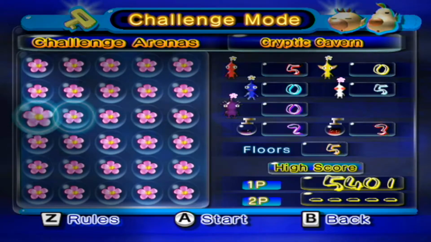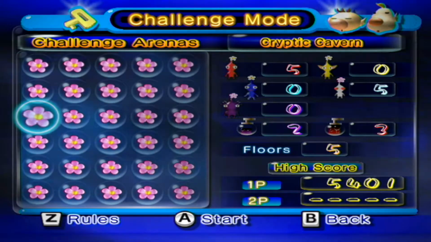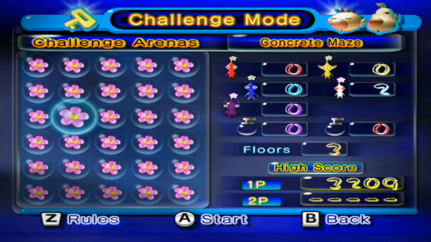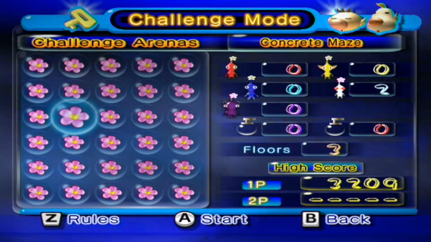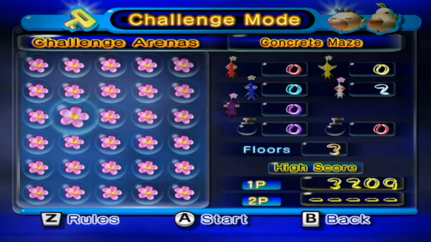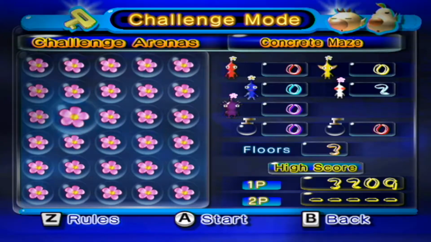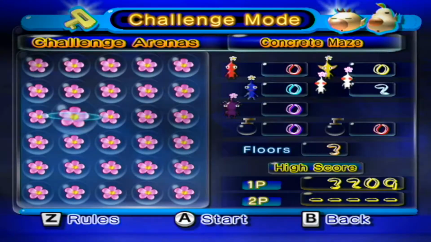In the last episode, we had kind of a hard time in the Cryptic Cavern. What do I mean by that? I'm being cryptic! In this episode, we are headed into the Concrete Maze with two Lennies, no potions, a three-floor dungeon. Oh boy, let's see if we could do it.